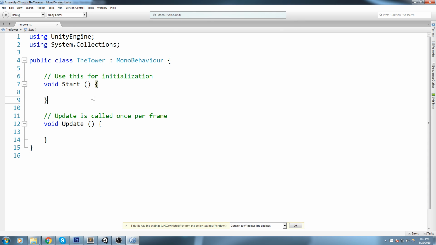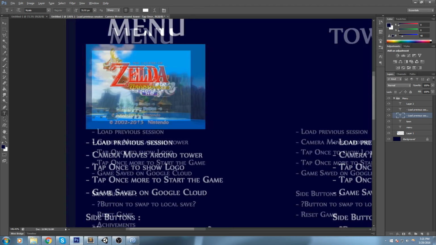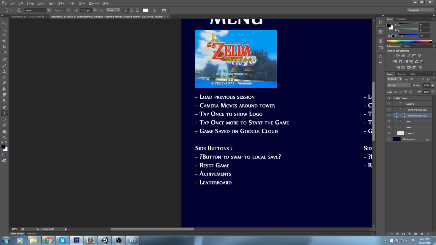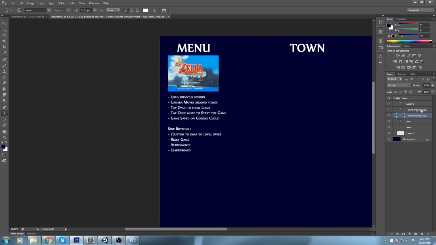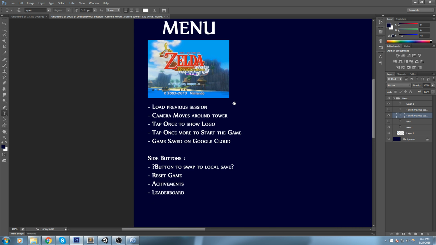And I've made a little concept. I didn't really make any concept, but usually when I start making a game, I have this Photoshop sheet where I can just write stuff on it, and that's pretty much what I did here. So for my menu, I'd like to have this amount of stuff in it. I've written everything down, and also a nice preview image that is going to give me a feel, based on my memories, of what kind of menu I'm trying to achieve.